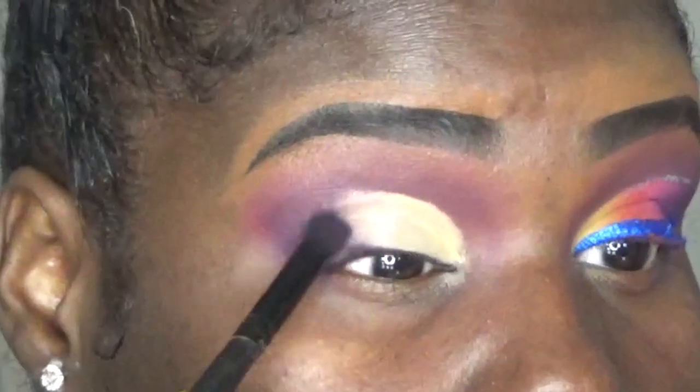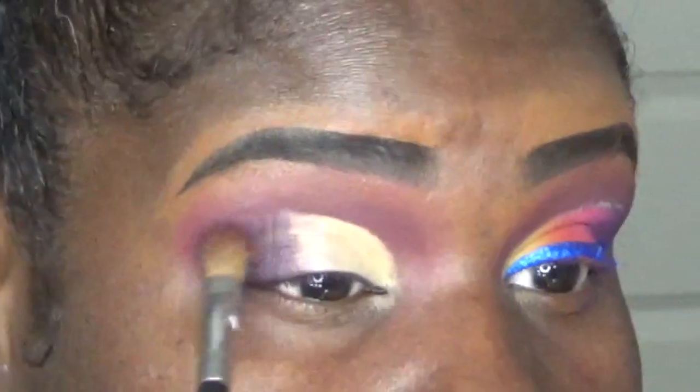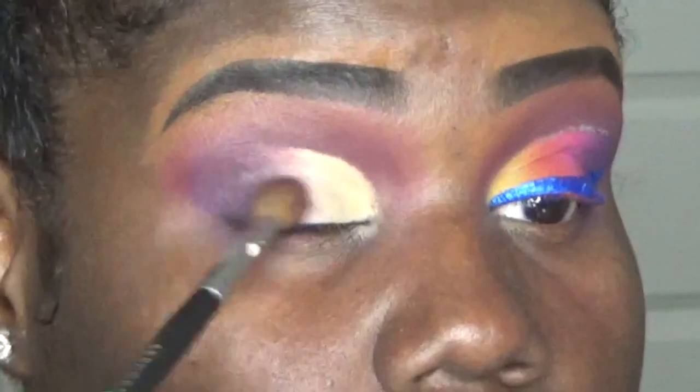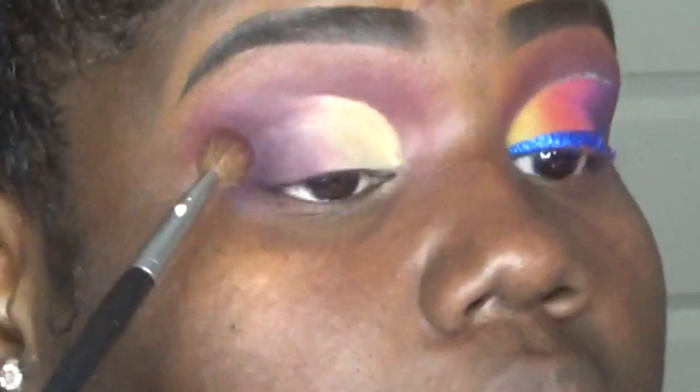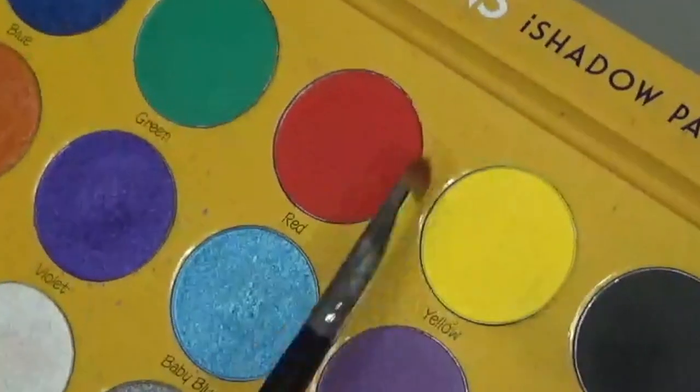Then I went back in with that brush just to fade out those lines, because this is like a half cut crease, not a whole one. And went back in with those 2 colors and faded those harsh lines out for the concealer. Isn't that so neat? Next, I dipped back into the crayon case palette, and I dipped into that yellow.